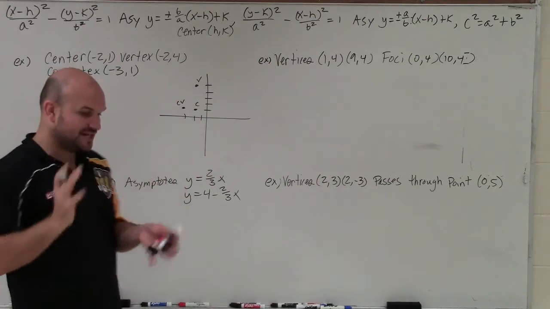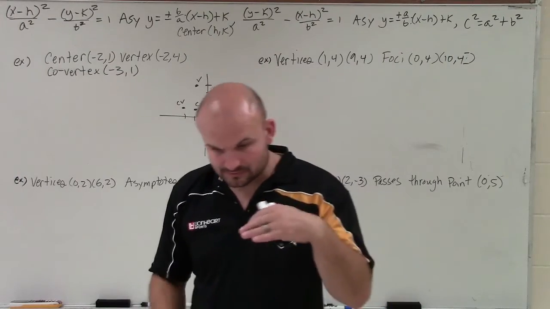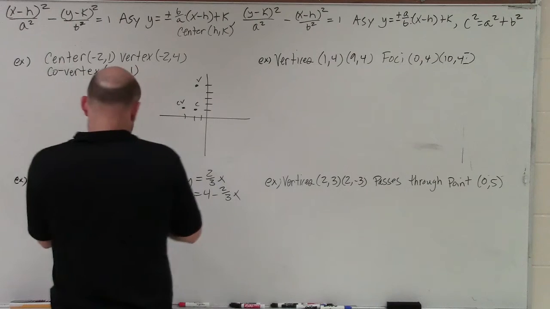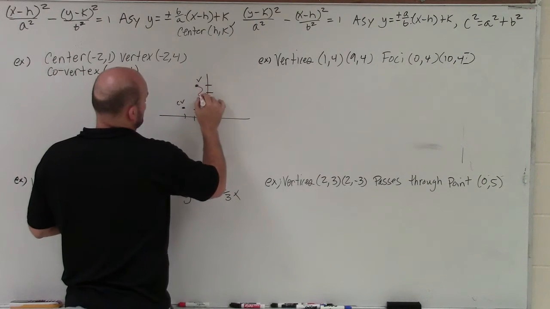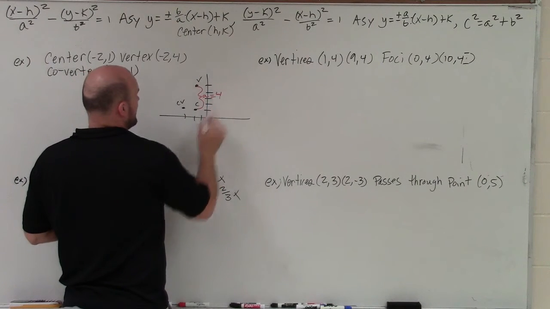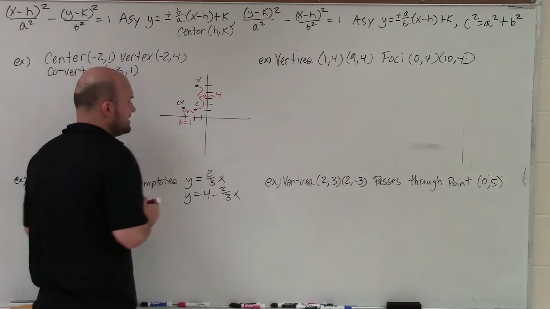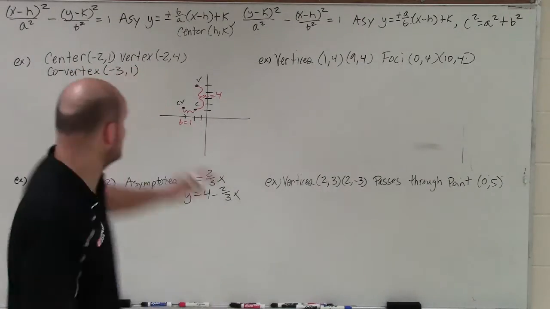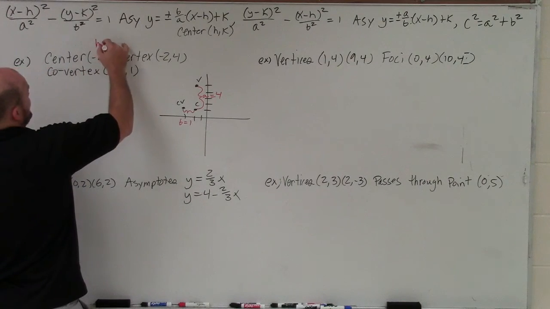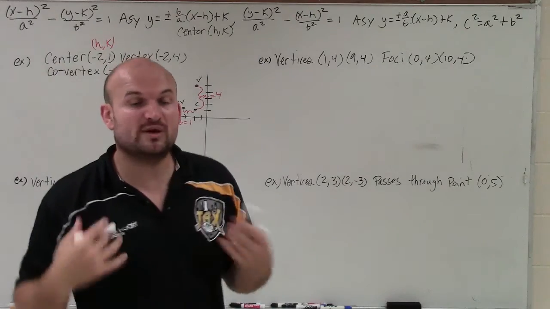Now remember the relationship between the center, your vertices, and your foci. The distance from the center to your vertices is a. So in this case, I'm given my a. A is equal to 1, 2, 3, 4. And the distance from your center to your co-vertex is b, which in this case is 1. So I'm given a and I'm given b. That's exactly what I need. And I'm also given my center, which is my h and my k, which I can just label like this. The only piece of information we do not know is which equation we should use.